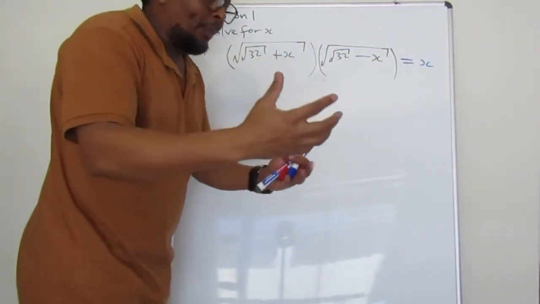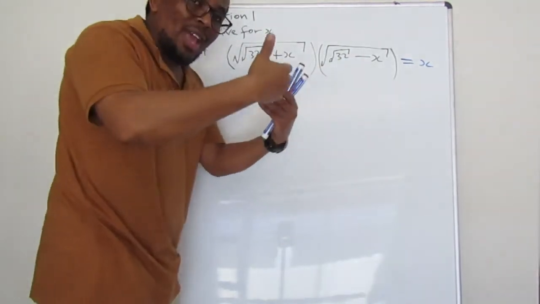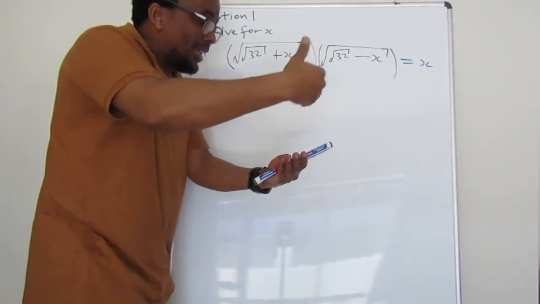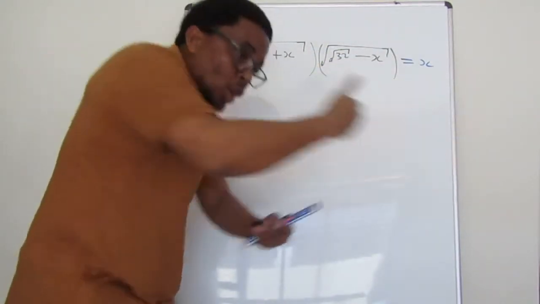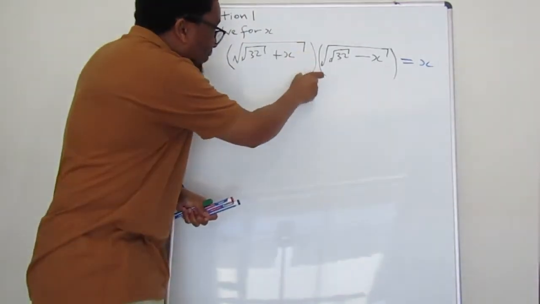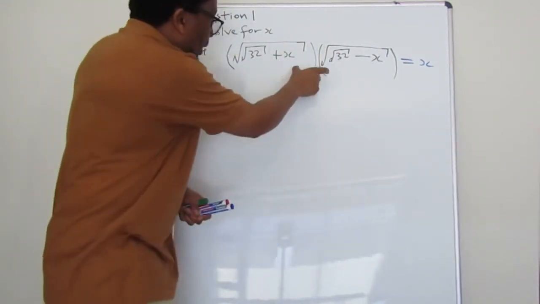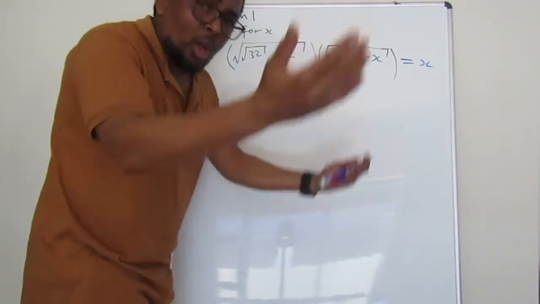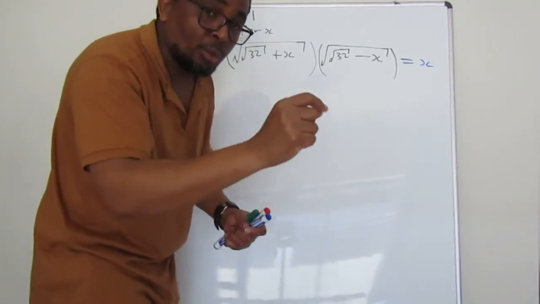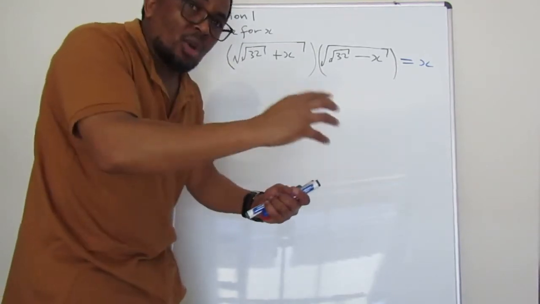Now, here, what the examiner wants you to see, or what the examiner wants you to do here, is he is trying to check if you know your rules. That's the rules that govern what? Rules that govern exponents, for example, and rules that govern square roots. Basically, that's what the examiner wants to see. Don't fear. This is very, very easy. Don't fear.